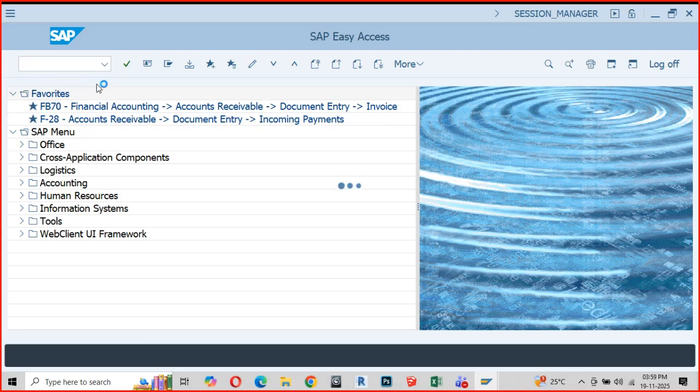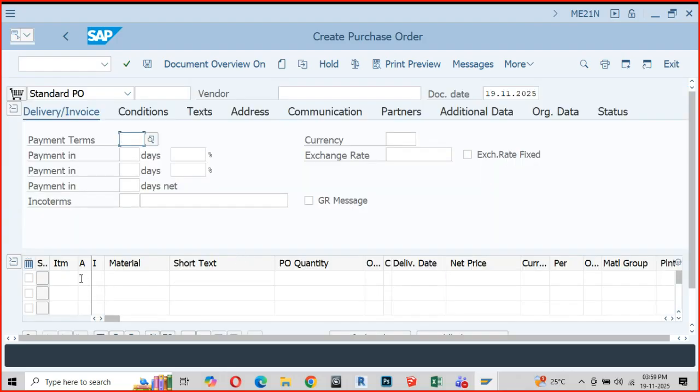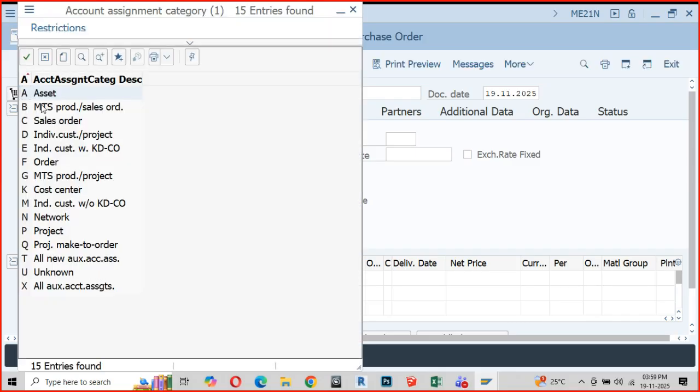ME21N. So in your purchase order, you are mentioning this. Can you see? A stands for asset. Account assignment category. This categorizes whether it's a normal raw material purchase or whatever material you are purchasing. Clear?